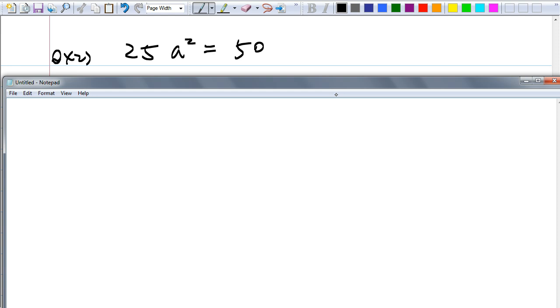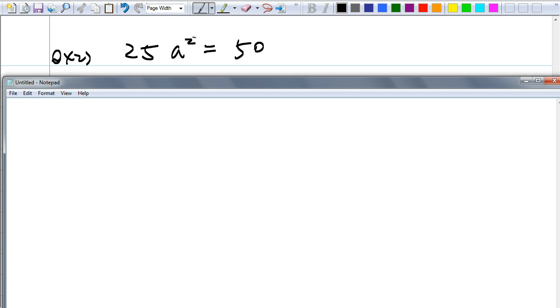Okay, go ahead. Everybody try this yourself. I'll wait. See what you get. You could help each other out, guys. Go ahead. So what do we do first? First, by the way, can I just take the square root of both sides right now? No, because I have 25a squared. I don't have the whole left side being a perfect square, right? 25 isn't being squared, is it? Just the a, right?